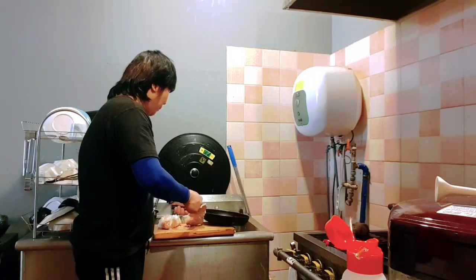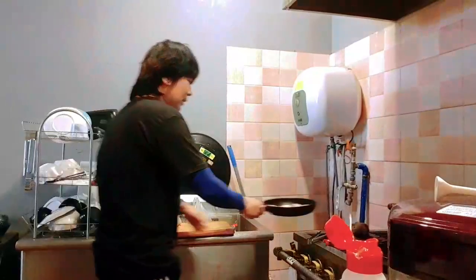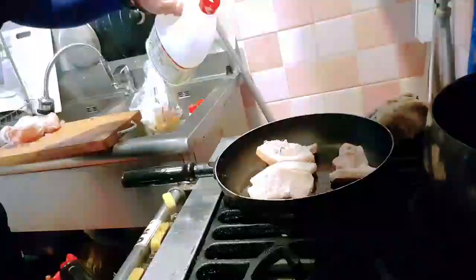Siyempre, kailangan ang ating pork is malabot na yan. Yes, ilalagay na natin yan. So, right in here. Yes, right now, we put the pork belly at saka ang ating sisig. Yes, kailangan deep fry talaga yan. Yes, and then this one ang sisig.